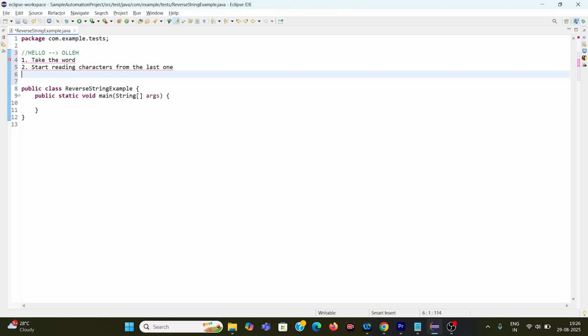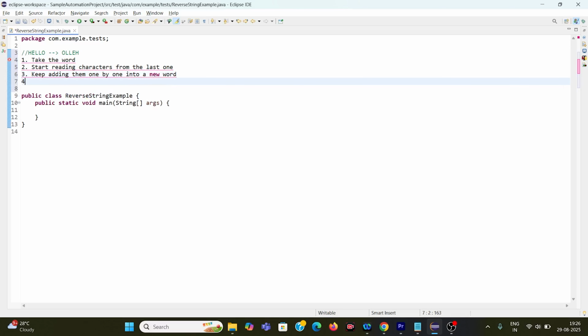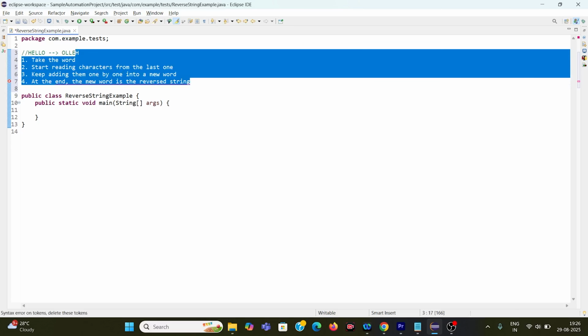Third, keep adding them one by one into a new word. And at the end, the new word is the reverse string.